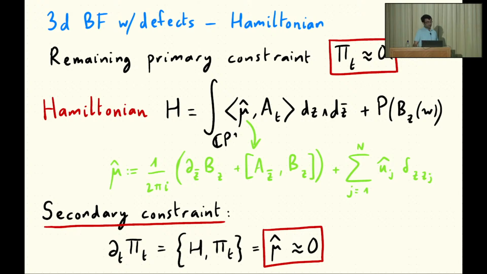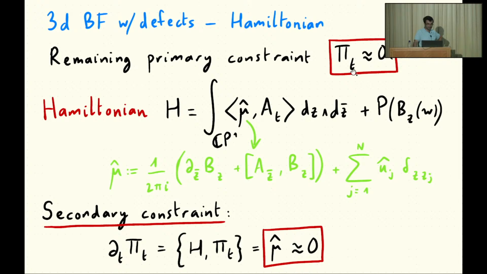So we have one constraint remaining, pi_t. Following the Dirac procedure, what we should do is check that it is preserved under time evolution. The Hamiltonian, after fixing all the other constraints which I talked about, just reduces to this expression. There's this mu hat, which is this combination here, which will be important in a second, paired with t. And then you have what looks like the Gaudin Hamiltonian, which is promising.